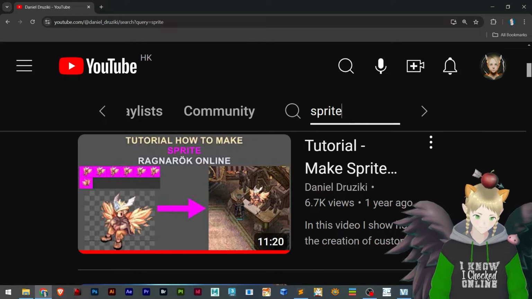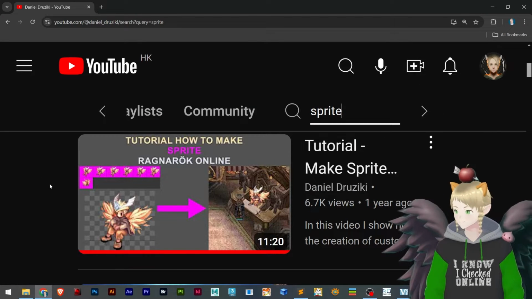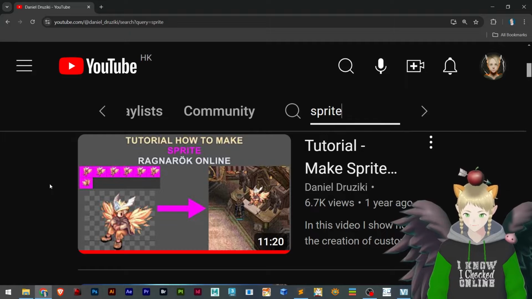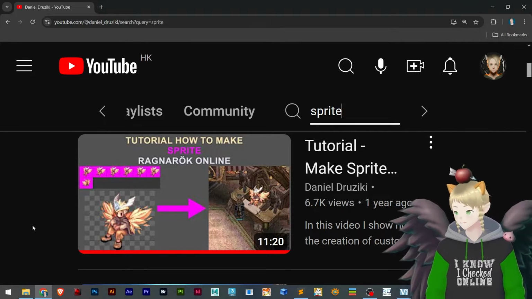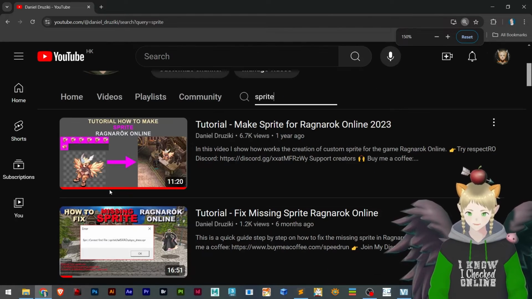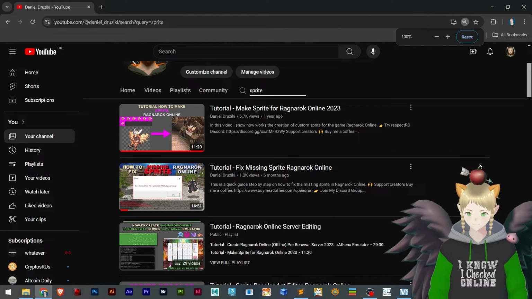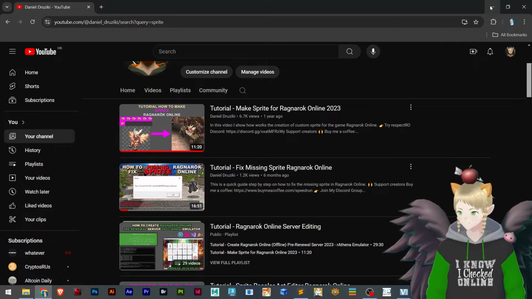Right here. You see up here, that's the sprite sheet where you can cut the sprite. And this character was a combination of 3 different sprites. And people are asking me, how do I do that? And this is what you're going to learn today, my friends.